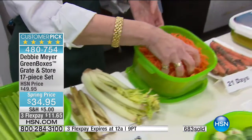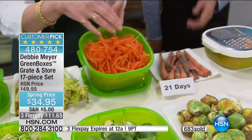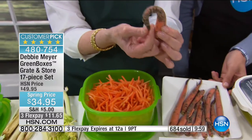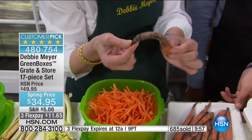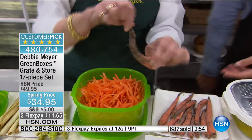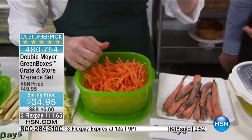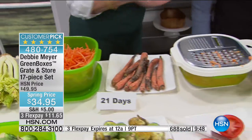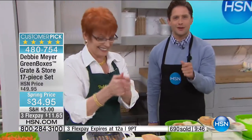Okay. Look at these grated carrots. Look how beautiful it is. Ten minutes left to go versus 21 day old disgusting yucky. You should not be able to fold your carrots. It's as simple as that. This would be funny if it wasn't my money, but it's money. That is real money. Okay, so as we continue to show you cash in the trash versus fresh, flavorful, delicious, let's go to the phones.